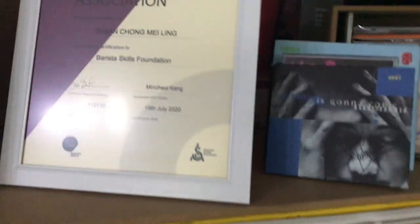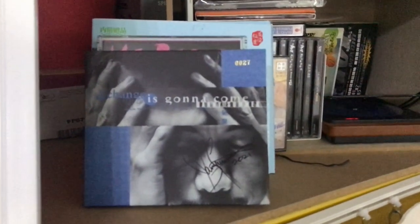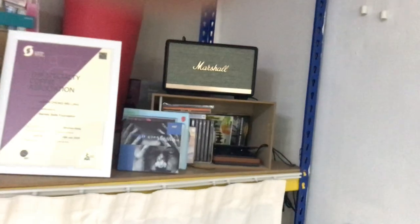Then it's summer. He's singing in the background. This album, where he signed it for me. Nice. Yep, I'm using a Marshall speaker. Okay, let's get back to my new toys.